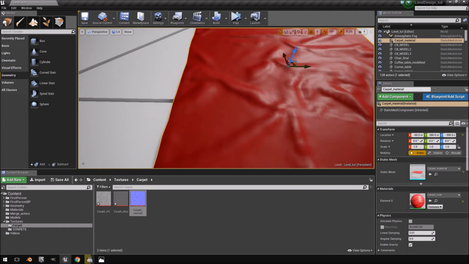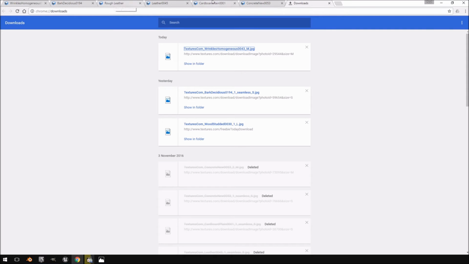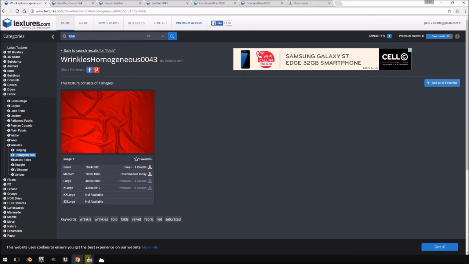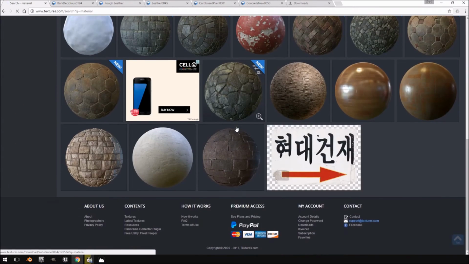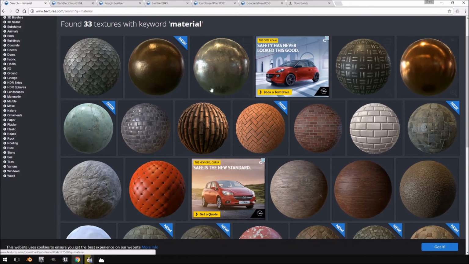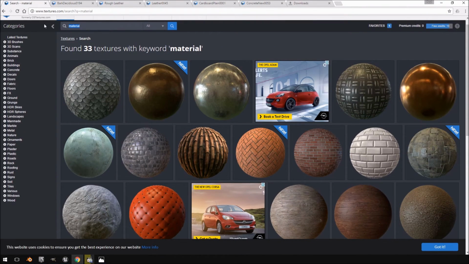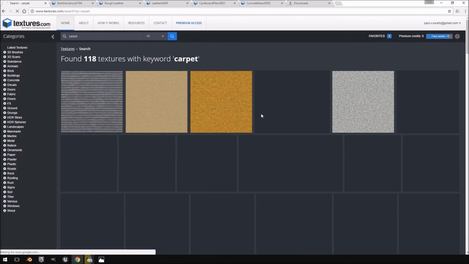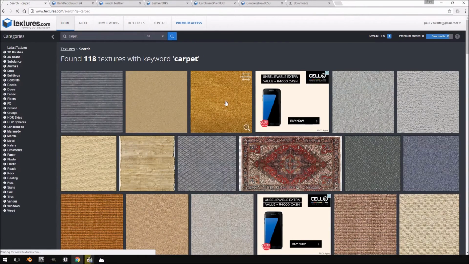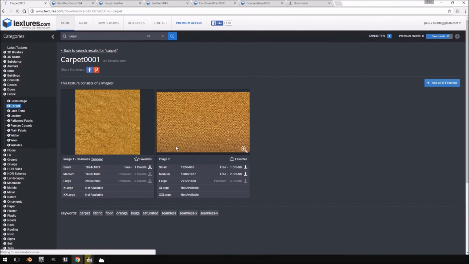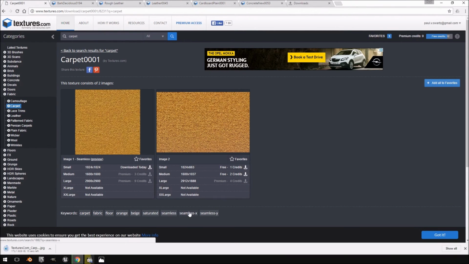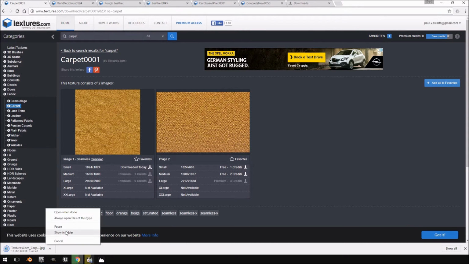So there's another thing that I might want to try, which is going back into CG Textures and maybe actually just looking for a material. If you just type in material. Okay, well now it just opens all the Substance materials that they have. So let's go into carpet. There's one that actually looks pretty good. What I'm going to do is open that, download it, and we're quickly going to give it a test.